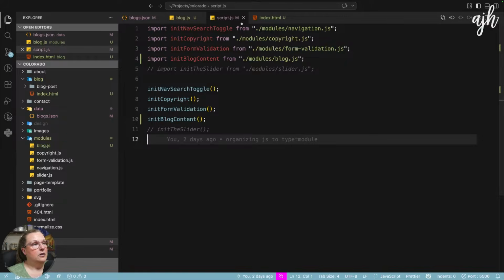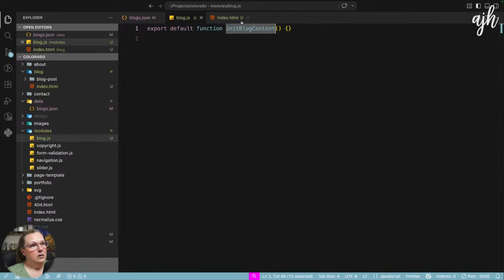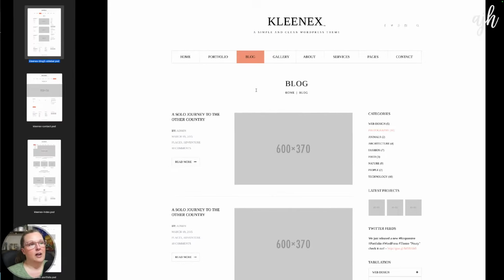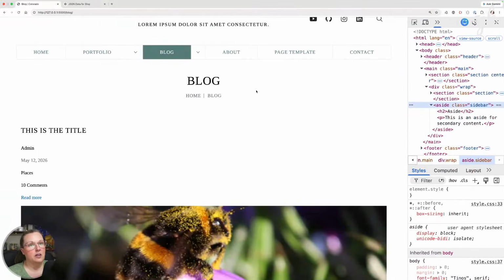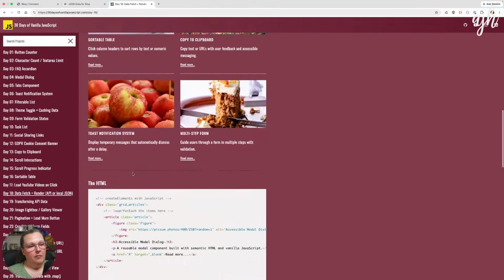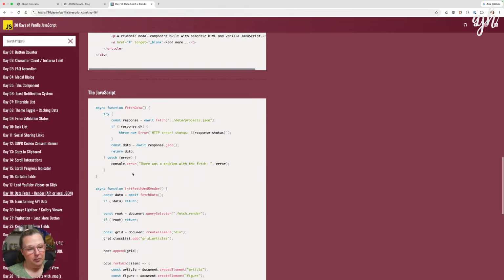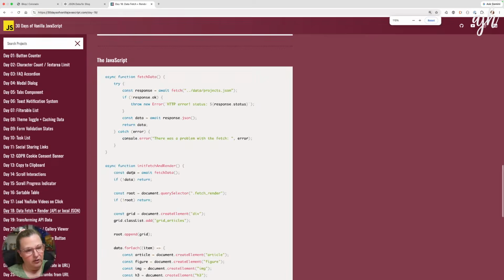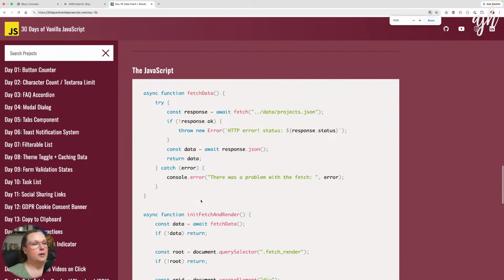All right. Here's our module. Okay, so here's the thing that I always have to look up because I just don't have it memorized. I'm going to look at my little library called the 30 Days of Vanilla JavaScript, where I spent 30 days just practicing, getting better at JavaScript.